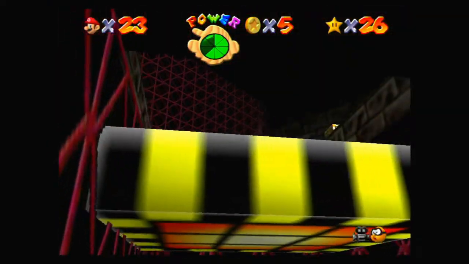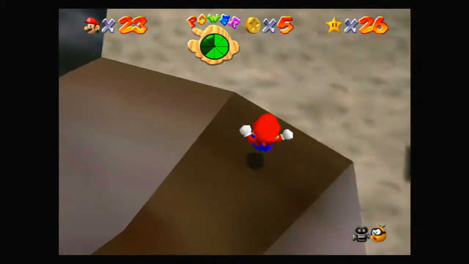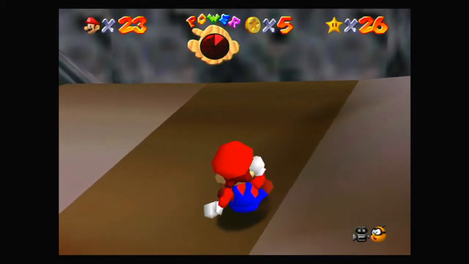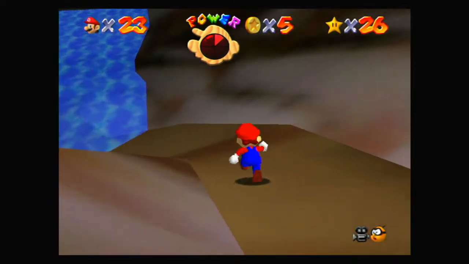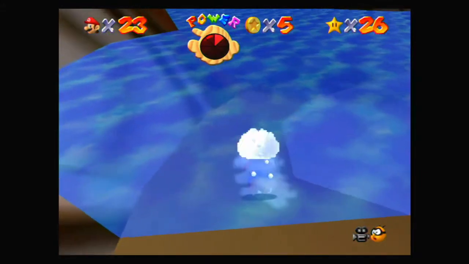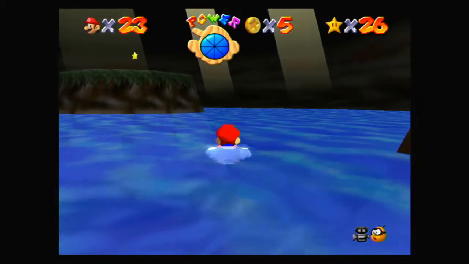Let's head down. Oh dear. That's a bad idea. That's a bad idea. I'm good. I'm fine. I couldn't do anything because I fell off of the thing while I was holding the edge. Anyway, enough of that. Let's go find Dory.